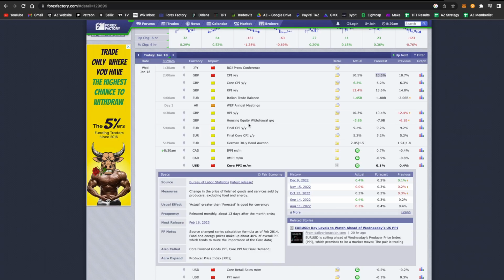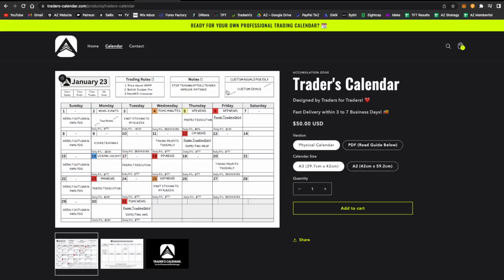For example, I love trading the pound US dollar pair and the pound JPY pair. So what I did, I basically filled in this whole calendar for the whole month of January with the British pound news, the Japanese yen news, and the US dollar news. And now I don't have to check Forex Factory every day. I simply have to look up above my screen and I see my war calendar hanging up there, and I have all the news in front of me, and I can also track my performance.